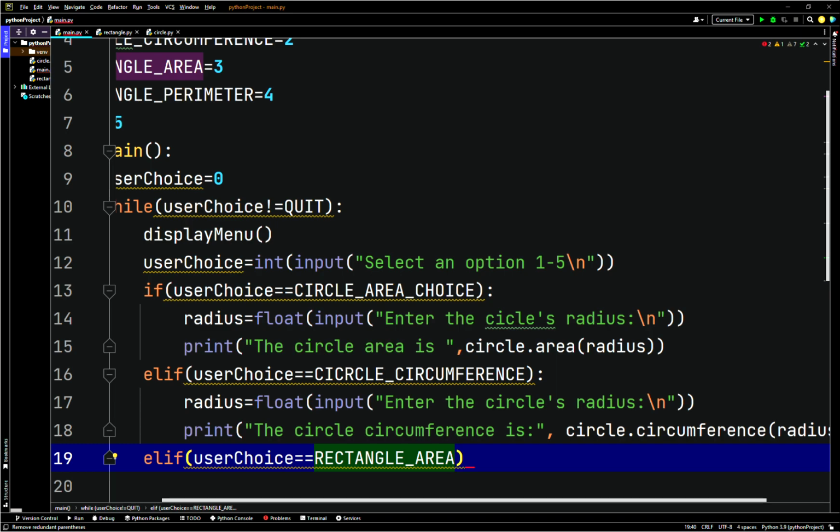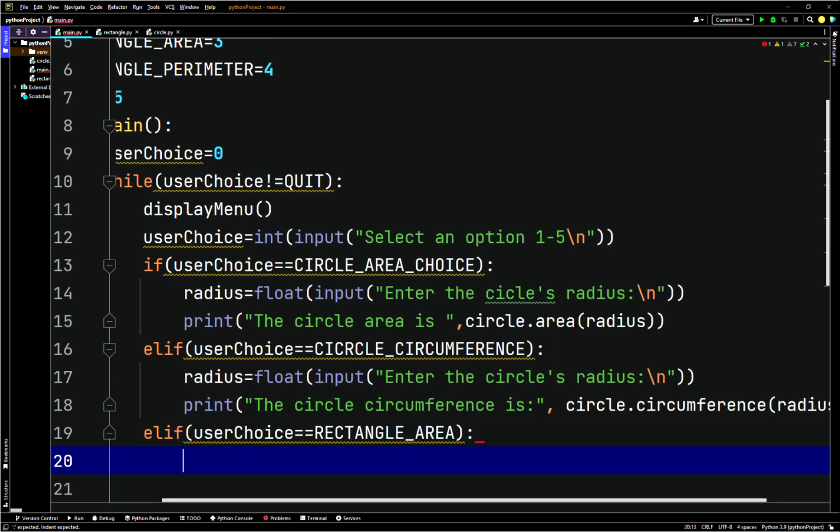So rectangle area, and then we'll say so we have an elif user choice points to rectangle area. Then we'll say shift semicolon.